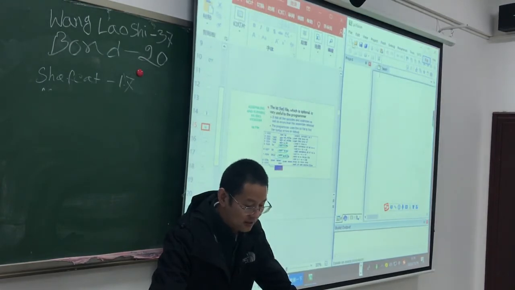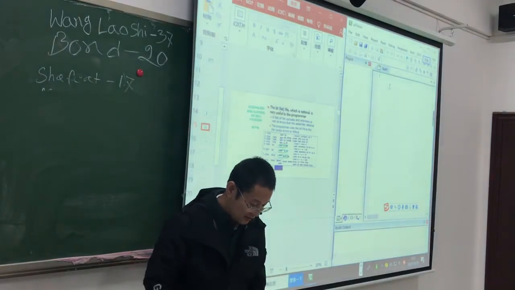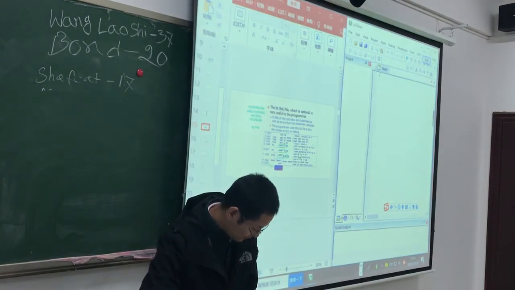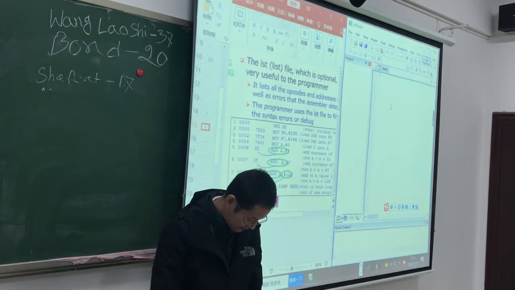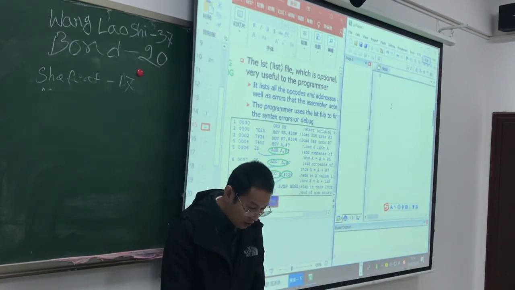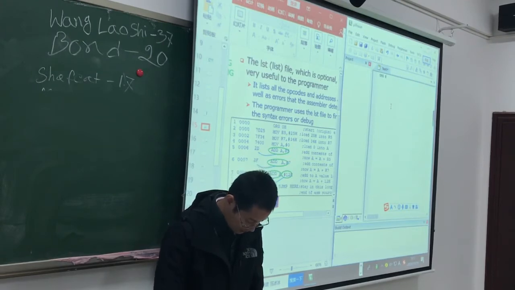Just create a new, empty document, just like here. ORG 0H.